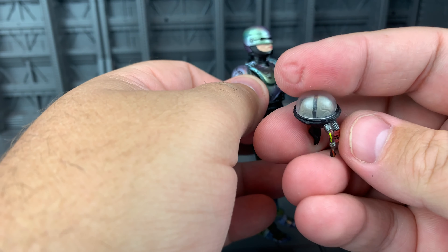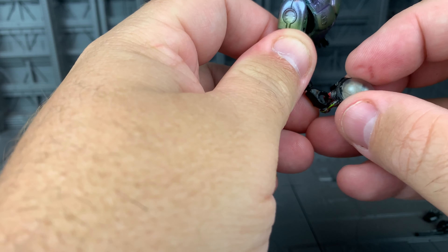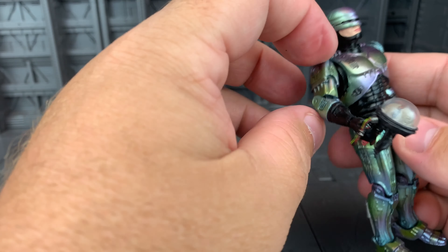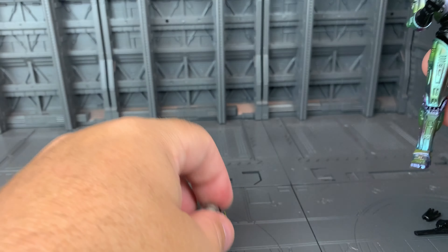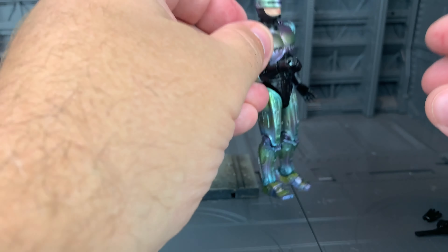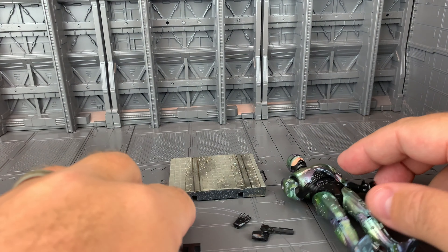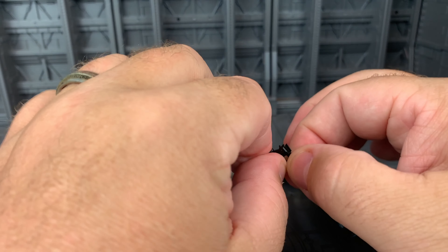That hand holds this cool brain case module. I know you guys are going to yell at me — I haven't seen the movie in so long, I have no idea what this is for. I forget, but it's a brain in a jar and he can hold it. So it's a nice set: you get the base, the brain, two extra hands, the gun, and a little stand connector — all for 20 bucks for an import from overseas.